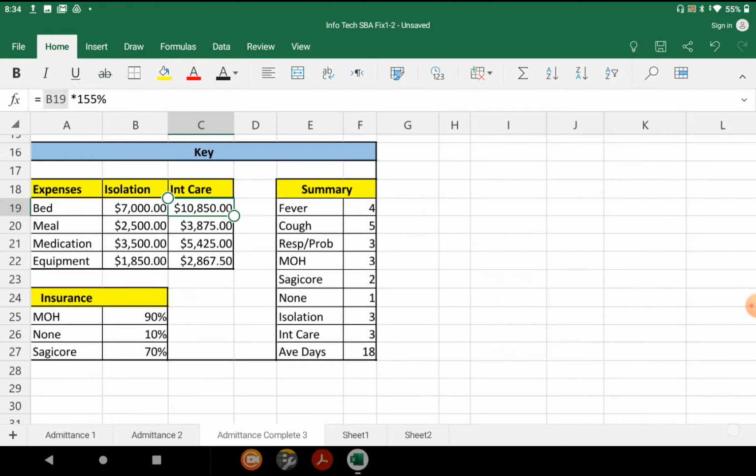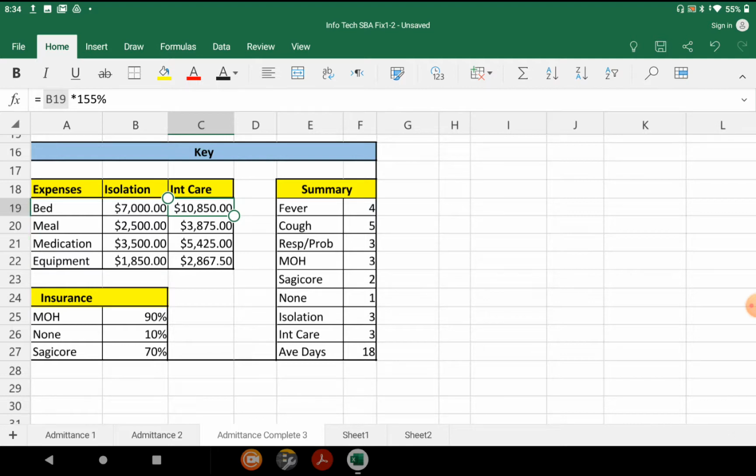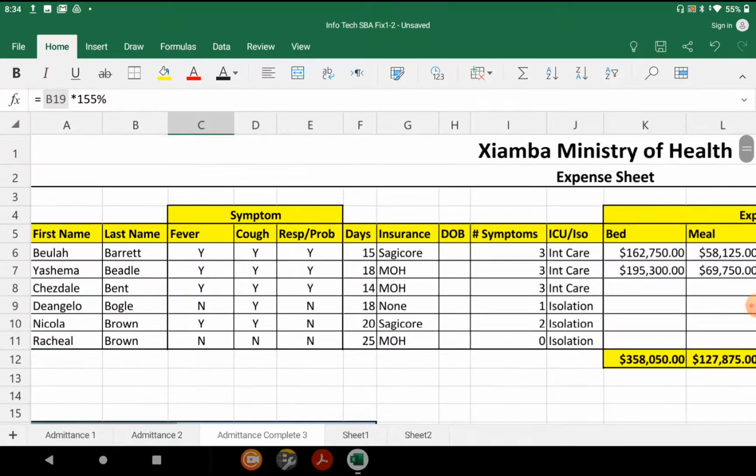So once you have completed this section, we're doing it in stages, so make sure you have this part full and proper, and then we can move forward, alright? At any point, feel free to pause and bring back a slide and watch it again and look it over, make sure you understand what it is saying. Alright, so from this point forward, once we have that key section in place, we can go up here so we can start putting in some figures.